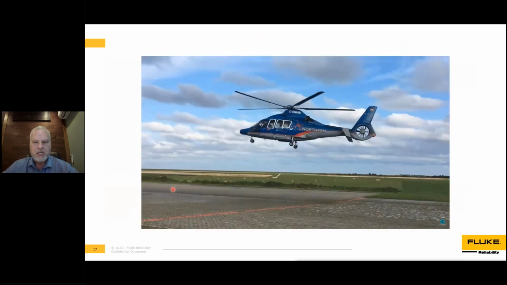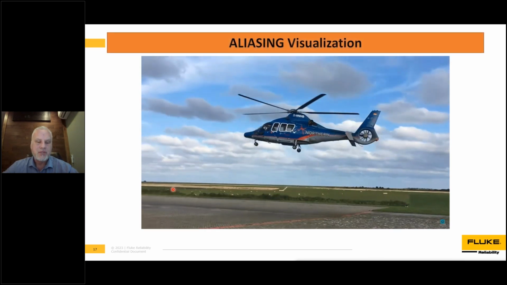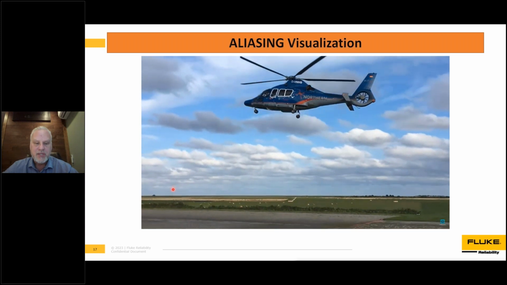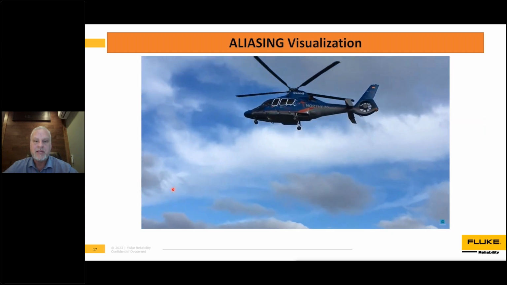I got a visualization here. This is an example of aliasing in video. It helps some people better understand what I'm talking about when I talk about aliasing. In this example, you're going to see a helicopter rise and it looks like the rotors are not moving. Everybody knows that those rotors are moving. If you stuck your hand through it, you would lose your hand. It's a very real thing, but this is just a quick visualization of what happens when aliasing is allowed to be contained within your data set.